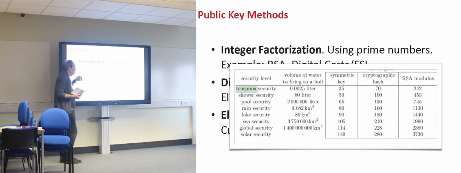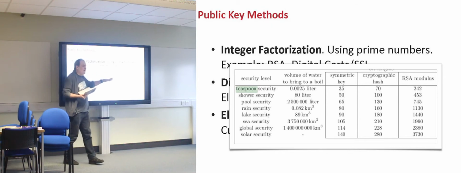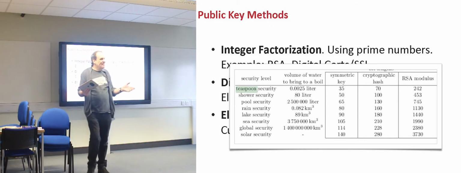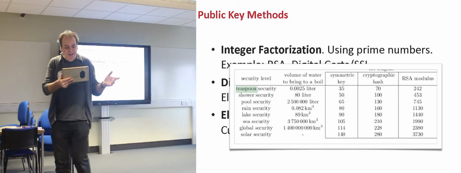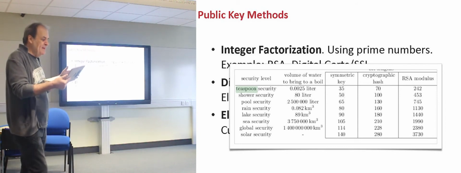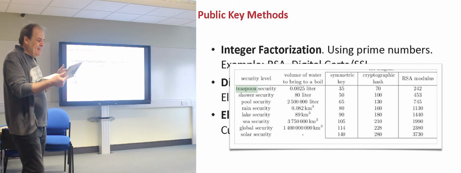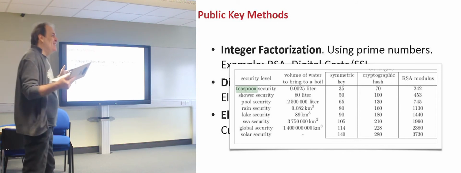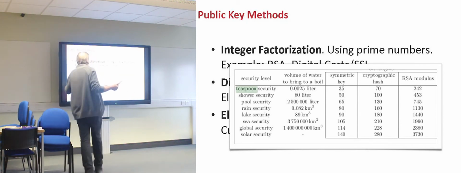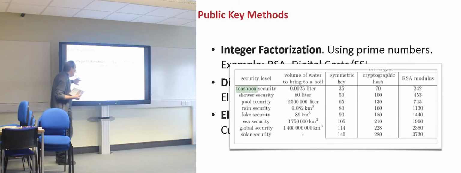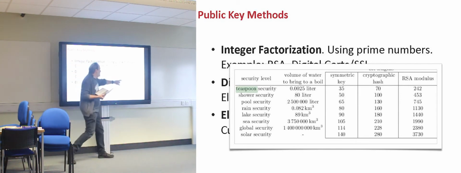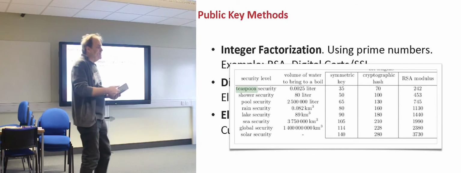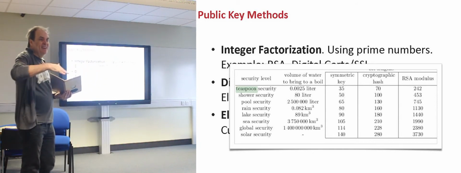For 50-bit symmetric, about 500-bit RSA, you're going to need to boil a shower of water. And then if you go up, a pool, and then all the rain in the world, I think you would need, you can imagine the energy you would need to do that. So that's us passing the 1,000-bit RSA mark. Quite significant because a lot of the certificates are in that.